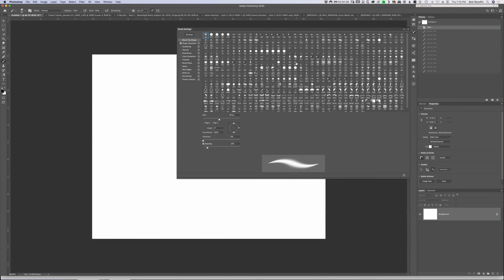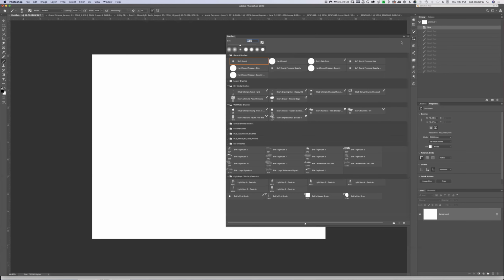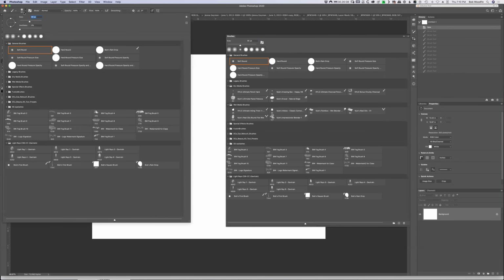So to me, this is not real useful because I get lost looking for what I want, unless I only have a few brushes, unless I throw a bunch of them away and then decide to only bring them on when I want to use them. But this is not real useful for me, but it could be. And the reason I say it could be is because you get this information down here. This information is the same information that you see over here, or actually the difference between this brush panel and this brush panel is that information right there.